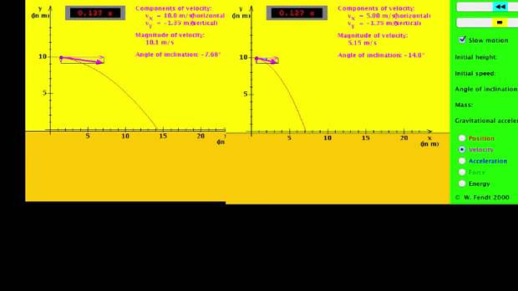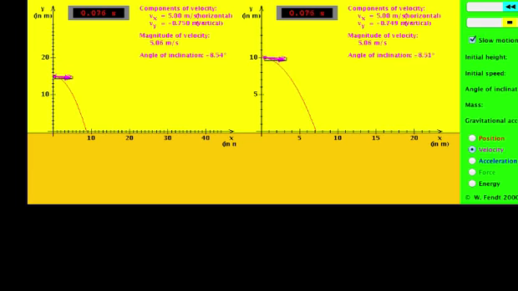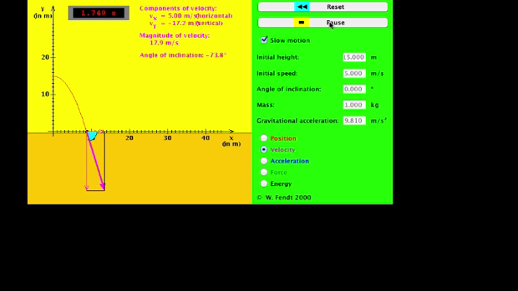Now we have two projectiles launched from the same height, but the one on the right had half the initial velocity as the one on the left. Now pay close attention to the time. Look at how the time is the same for both of them. So time is independent of the velocity, the initial velocity. Now we have one where the one on the left was at a higher height than the one on the right. Let's see how that affects the time that it's in the air. So the time for the projectile is strictly dependent on the height from which it was launched.